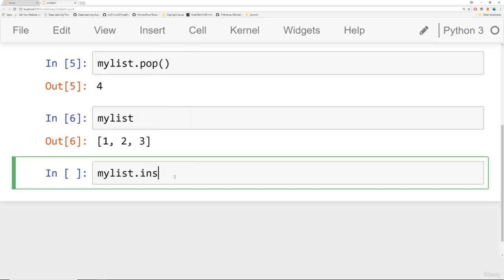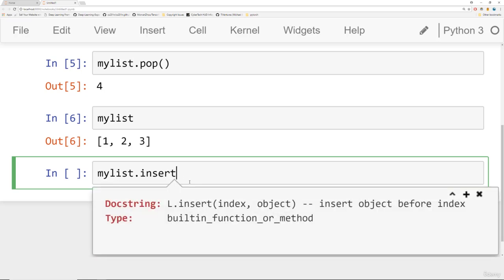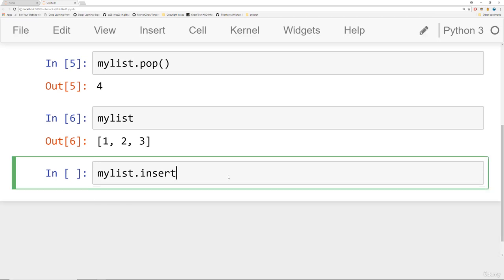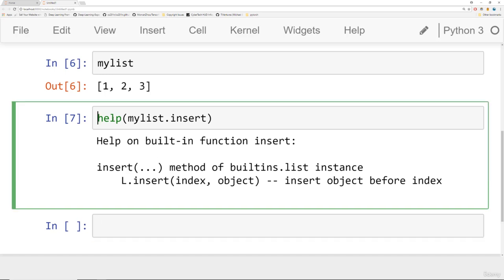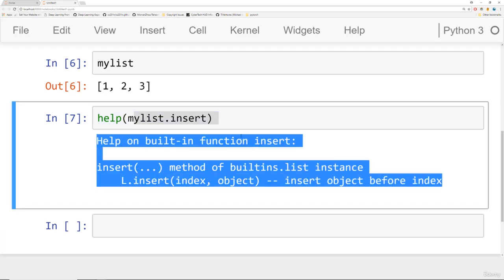So I'm going to call insert, and there's two different ways to get help on this. I can do shift tab in the Jupyter Notebook right after this method call, and it will tell me what it is. So it's going to say insert object before index. If you're not using the Jupyter Notebook and you can't do that shift plus tab call, what you could do is call the built-in help function. So if I run the built-in help function and pass in this method, it returns back that same doc string. So if you're using .py scripts, maybe you're in PyCharm or in a text editor, you can use this help function and run this in order to get back the actual documentation on the object.